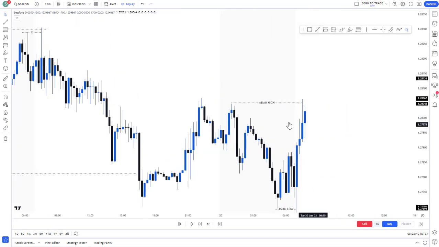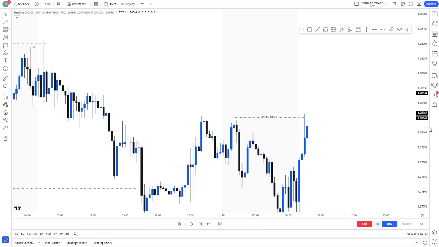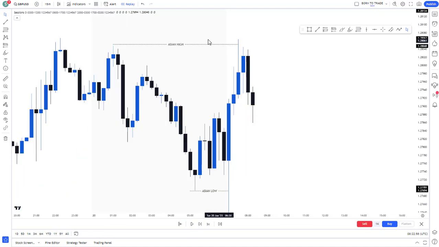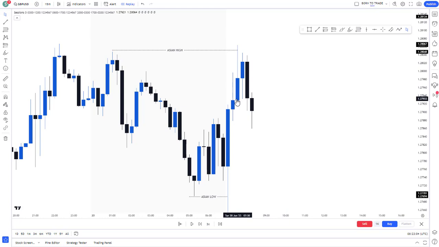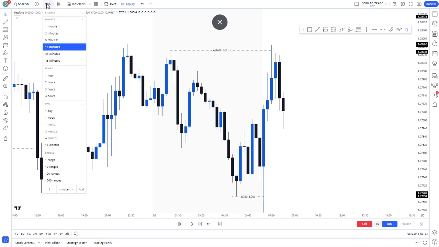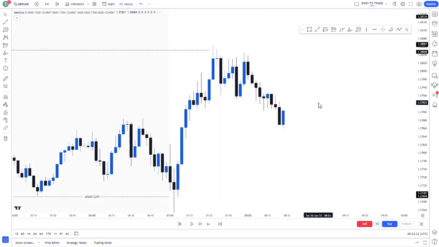Now what you can clearly see is that this is the Asian high, and price moves higher to take this Asian high. So let's press price forward a little and see. Price sweeps the Asian high and we now have a pullback to the downside. So you can go to a lower time frame to look for areas to get your entry. We are analyzing on the 15-minute time frame, so the time frames you can use for your entry could be the 5 minutes, 3 minutes, or the 1 minute time frame. Let's use the 3 minutes time frame and see what we have.